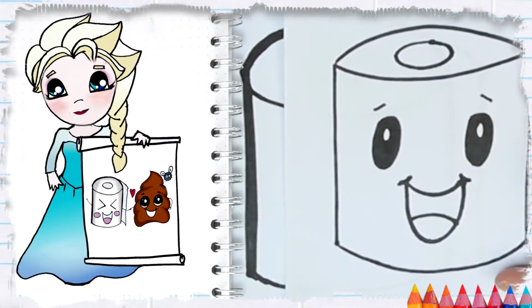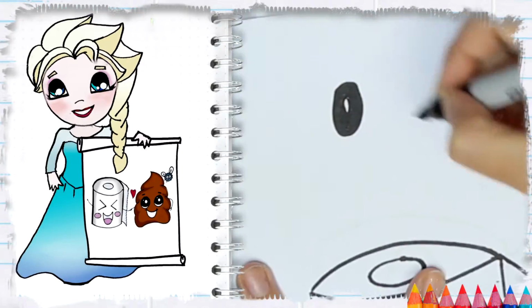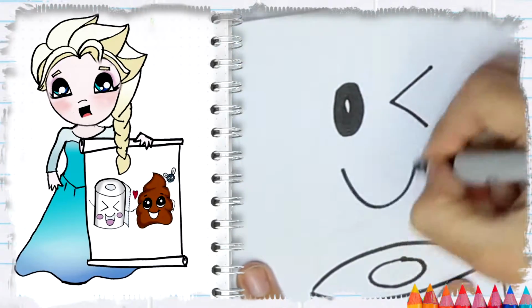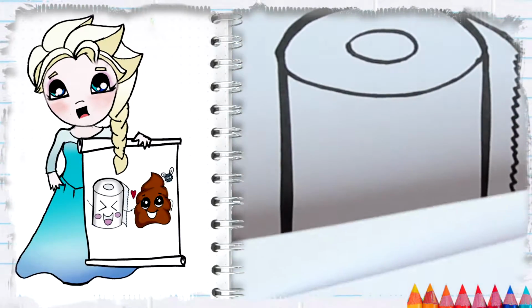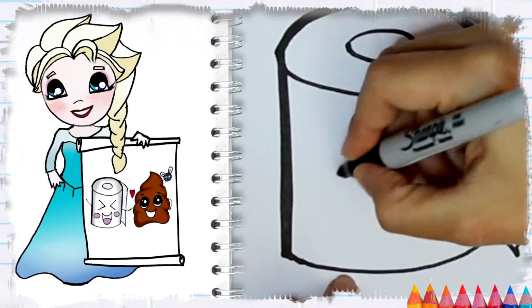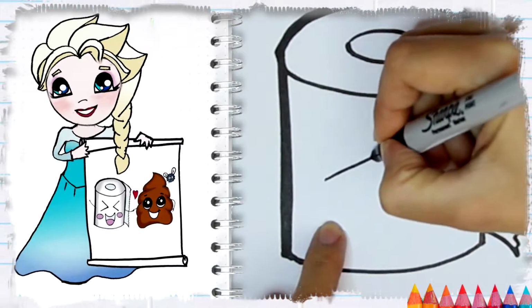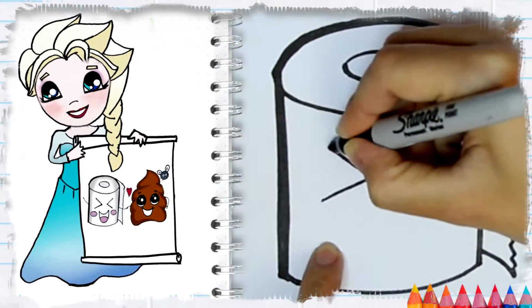This is another drawing I did, but I feel like I want the face to be different. Wink. Something funny. What do you think, Elsa? Maybe. Do the blinking eyes. Are you sure, Elsa? Yes, I'm sure. So, blinking eyes are super easy and all we do is a line like this, oopsies, and a line like that.